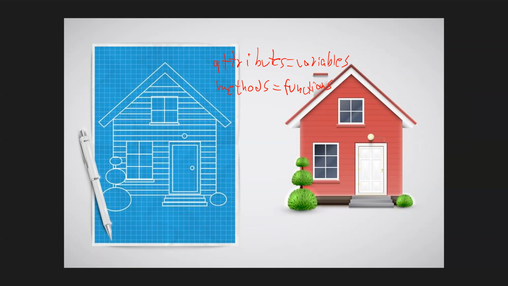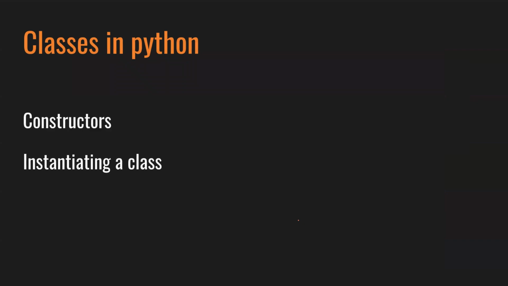So those things can get packed, and the architect that actually produces the house takes that information, that data, and then just uses it to create instances. So in that way, you can create many houses that all look in principle the same. Okay, so that is why it is the second most important part of the classes. Classes in Python are built based on constructors and then instantiated.